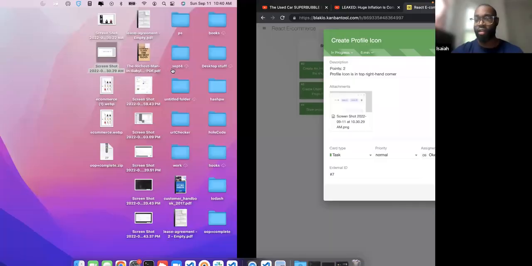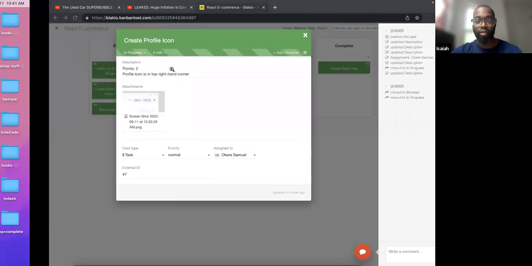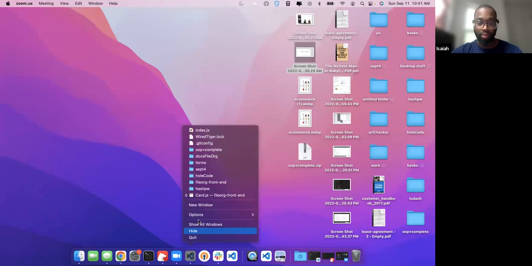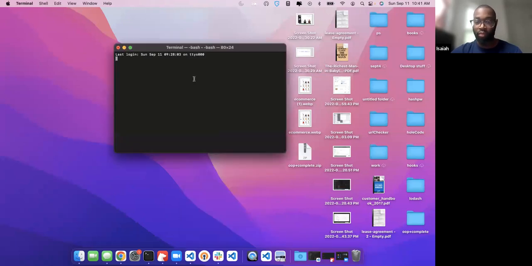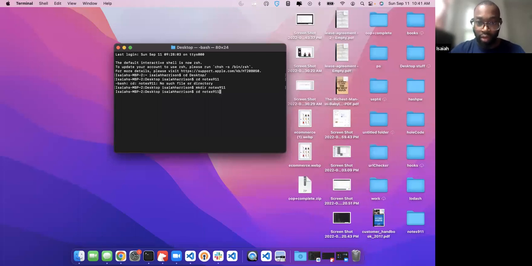Let me just open up VS Code real quick, and I'm going to write inside of there. CD, make a directory for some notes, now CD into it, and now open up VS Code.